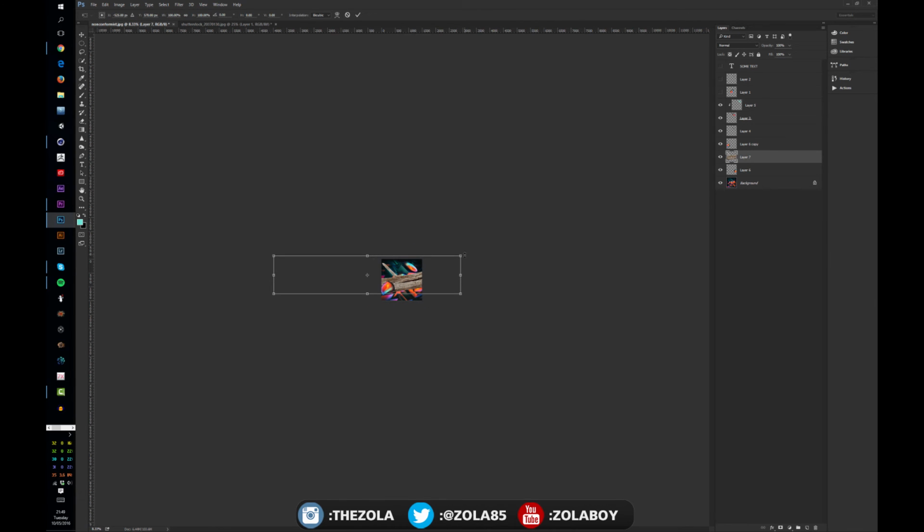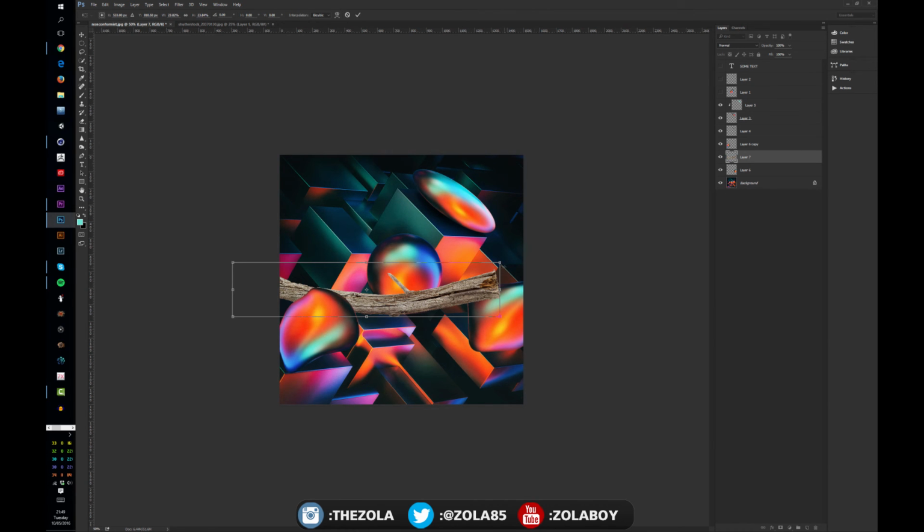So I'm gonna do Control T, and now we're going to do the things to make things smaller. If I hold Shift to constrain it, because you always want your layer to stay at the same proportions. If I don't hold Shift, we're going to get something like this going on, which is not what we want. So I'm going to press Shift to constrain it down, which will keep it exactly the same proportions as we scale it, which is super useful. Okay, so now we've got it in the same world space as these spheres, in terms of size at least.